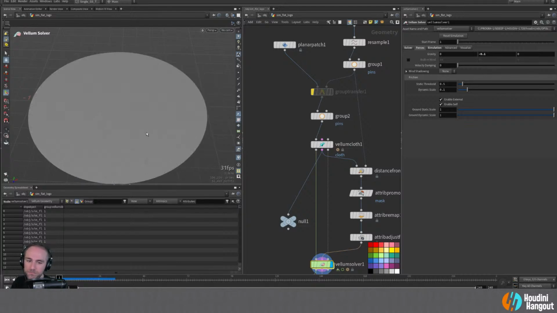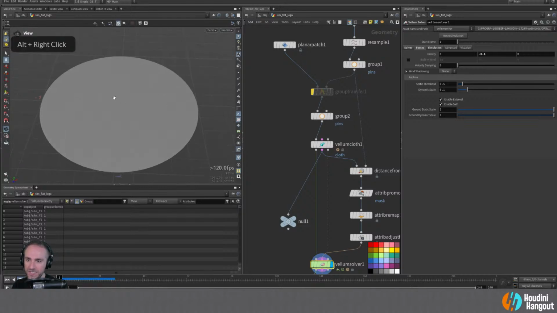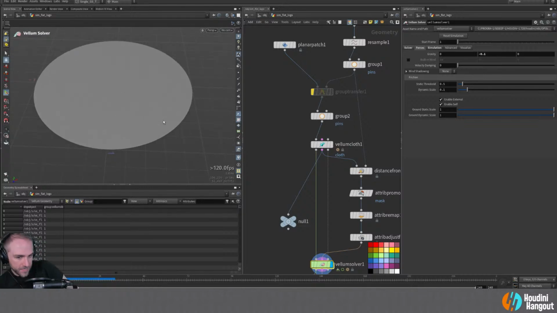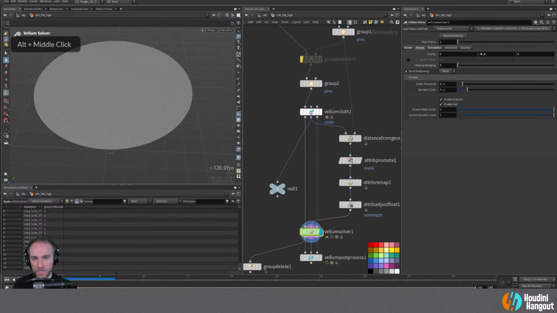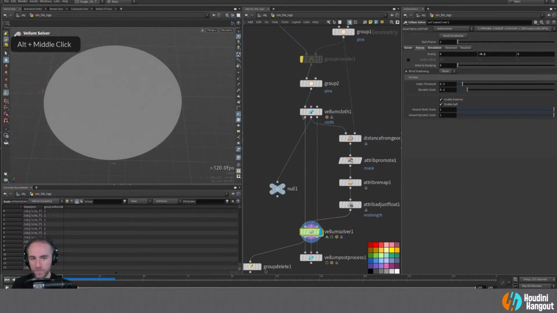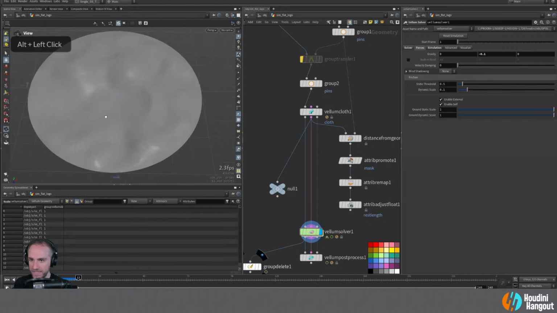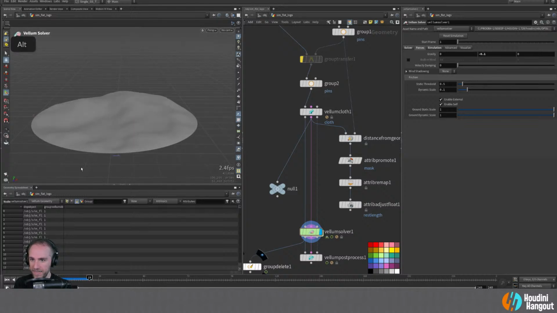So what we need to do is we actually want to do two different things within our solver here. We're going to want to write these new rest lengths to these constraints, and we're going to want to pin those points back into place. So if we do this, it's just our standard simulation without any of those constraints taken into consideration. We've basically got a big flowy cloth that's just going to be moving around, doing its thing.